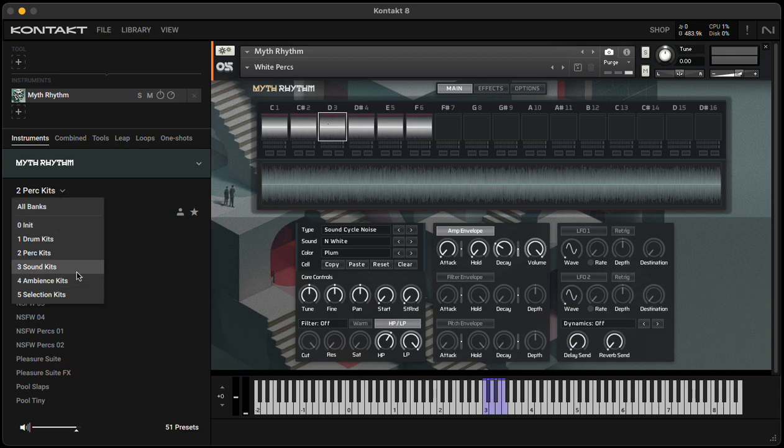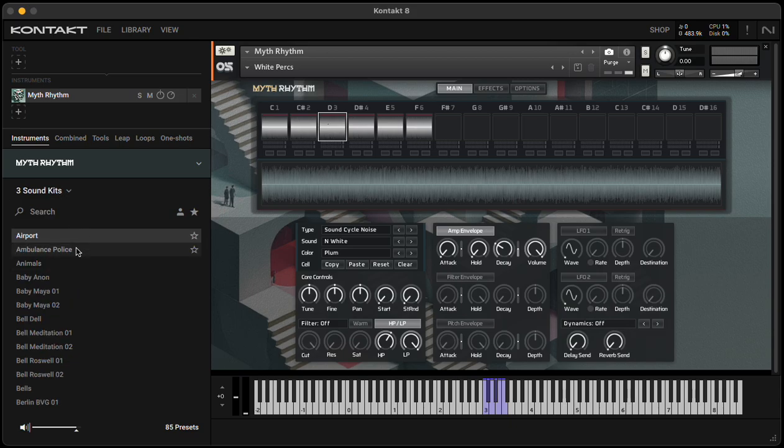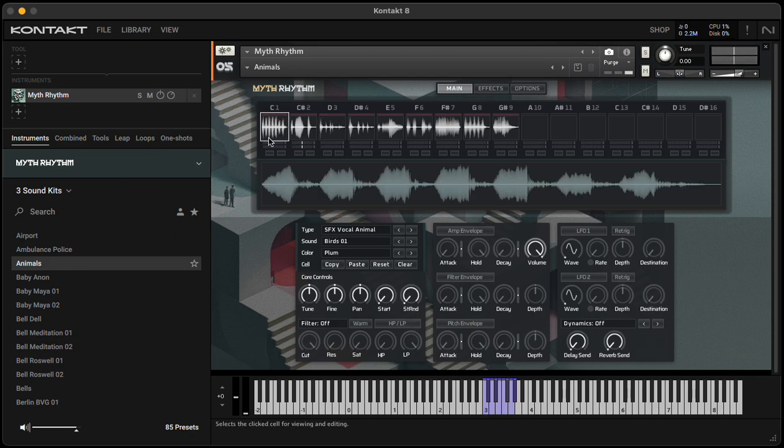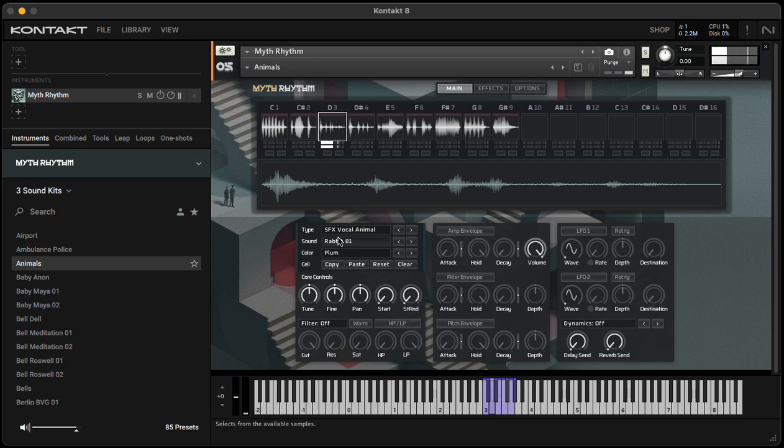So this was the perc kits. Let's go to sound kits, see what we got. Some animals. So what do we got? Yeah, I should play this to my daughter and ask her what sound it is. Got some birds. We got a rabbit. Another rabbit. A rooster and a sheep.